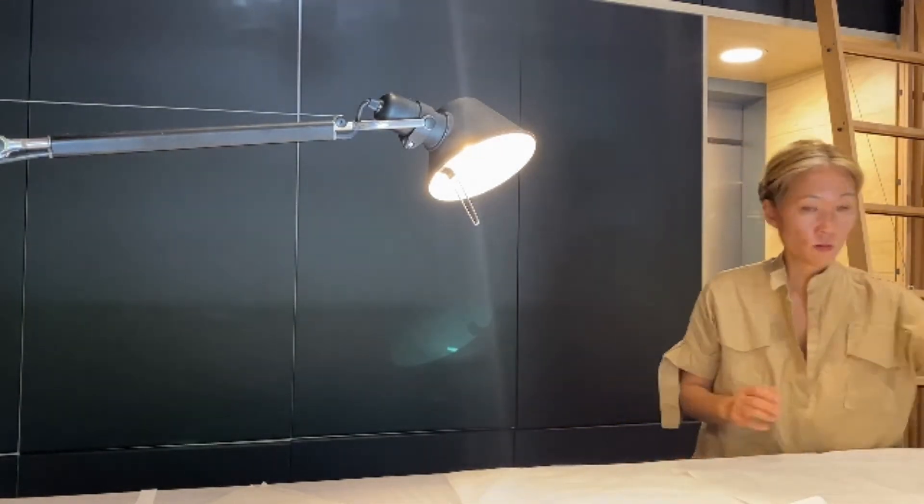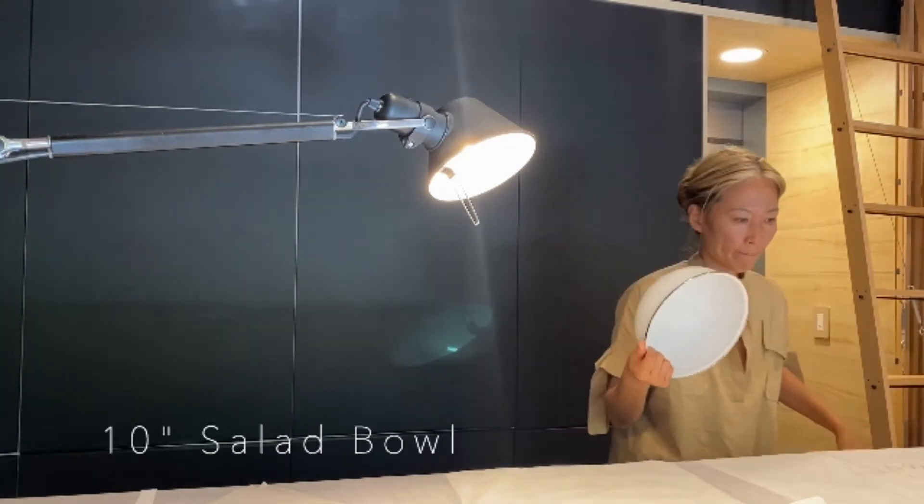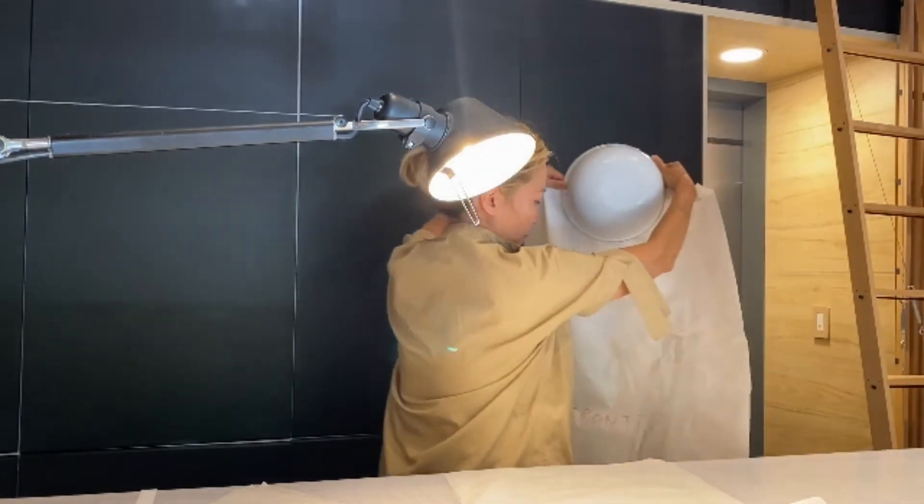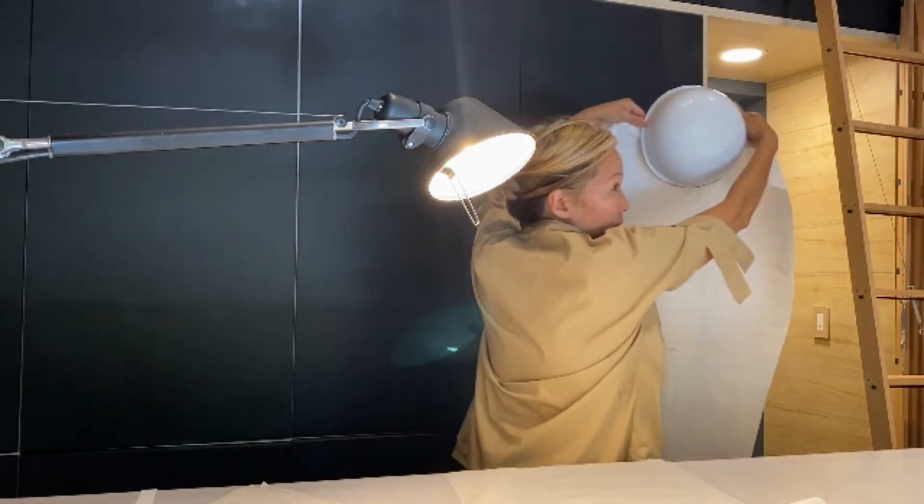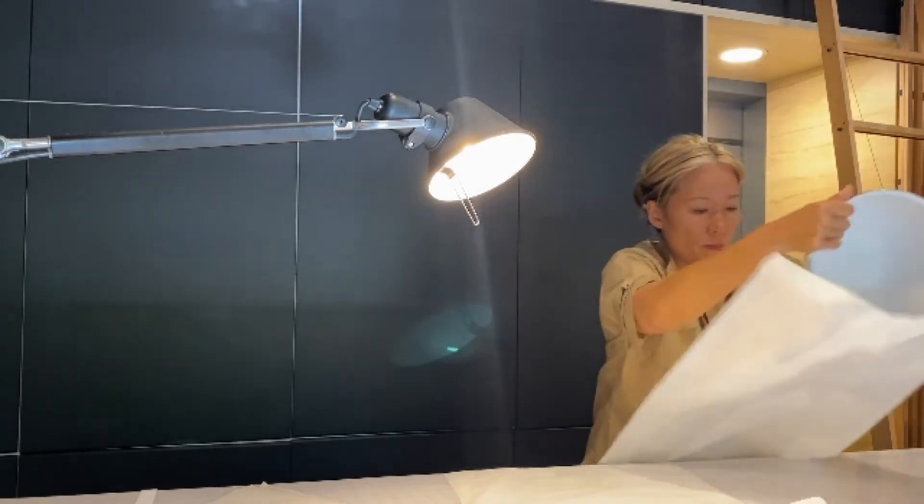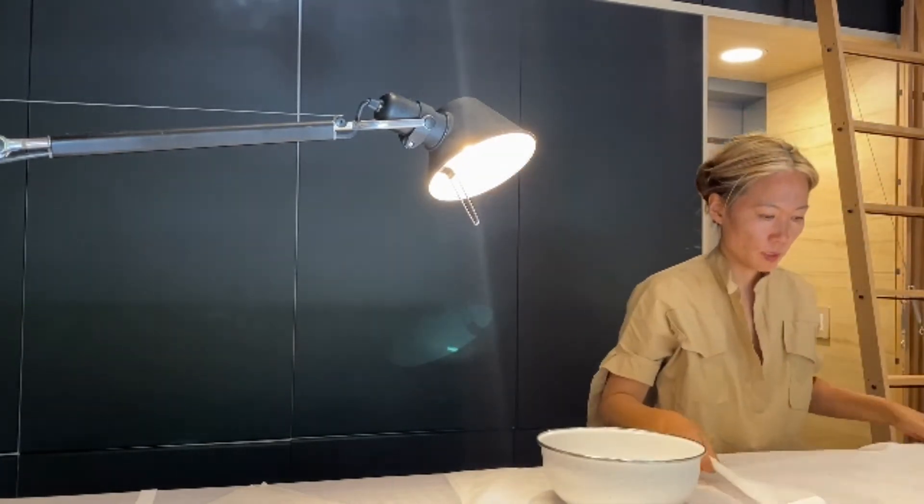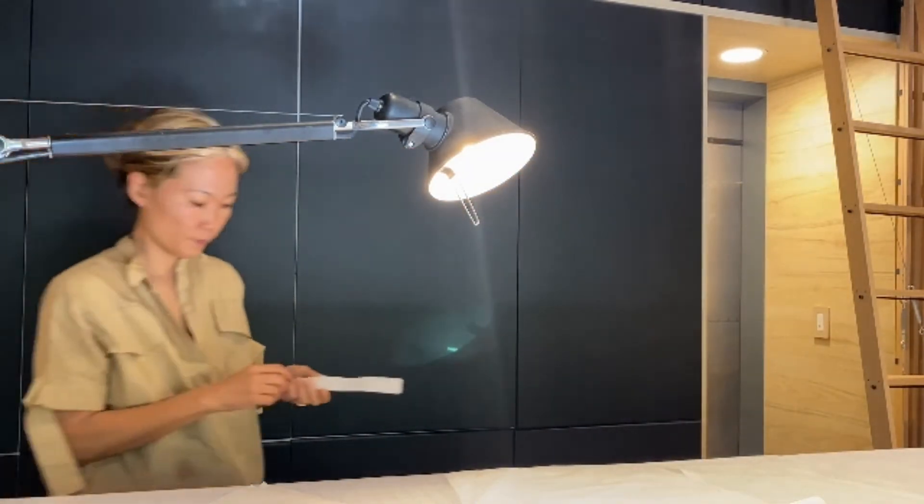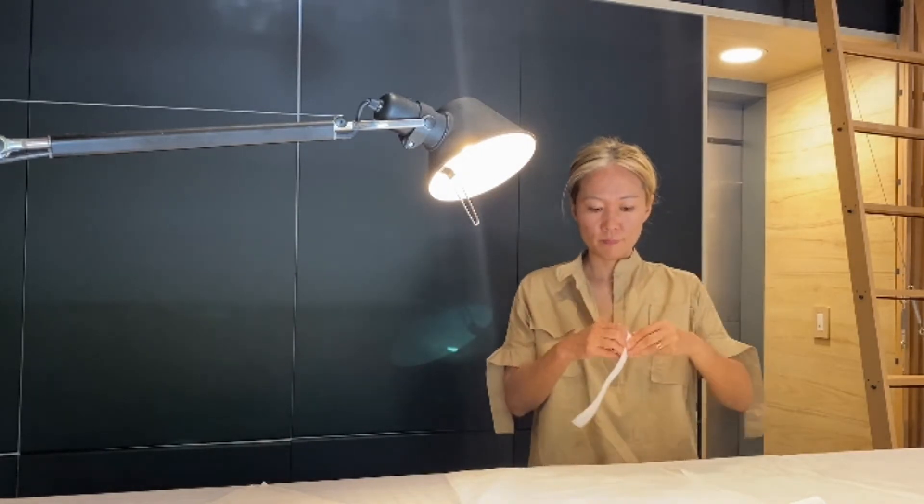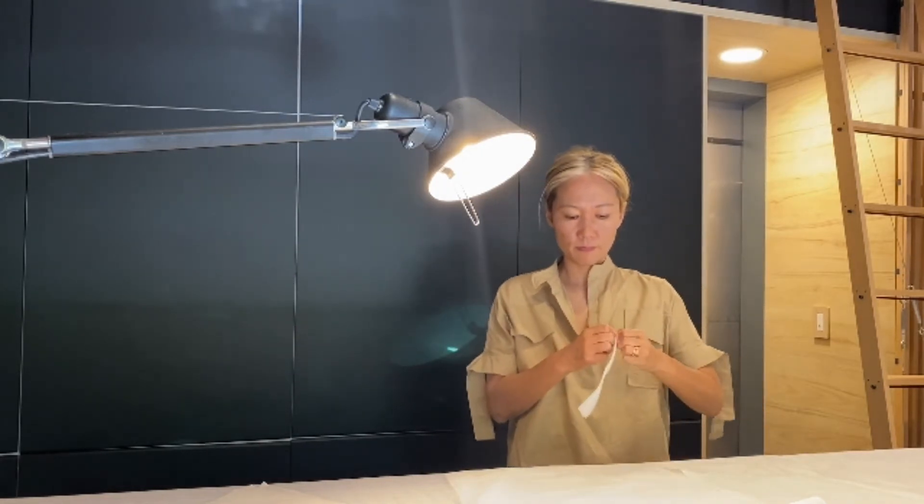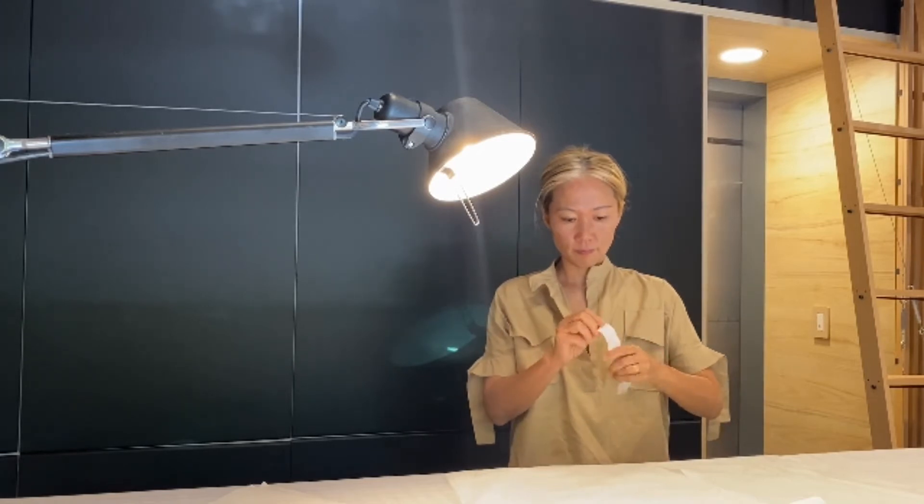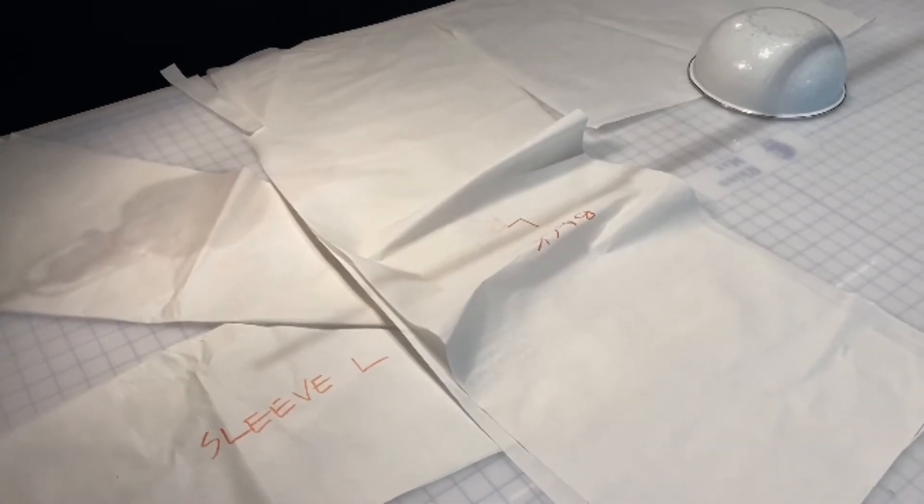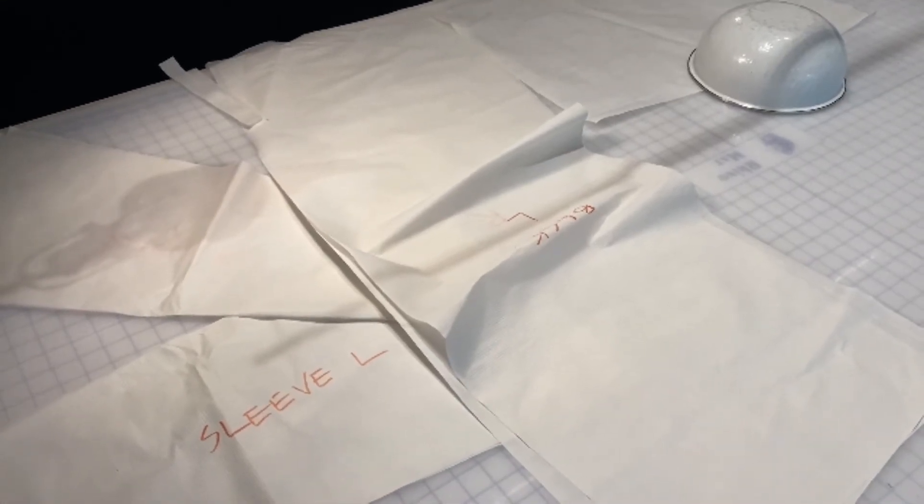And going forward, we'll show you how to use a small 10-inch salad bowl to create your neckline. We have our YKK hook and loop, which will be the way that we open and close our gown. Your kit may come with a YKK hook and loop that has adhesive on the back, or you may have to sew that. So we'll discuss that later on in the instructions.